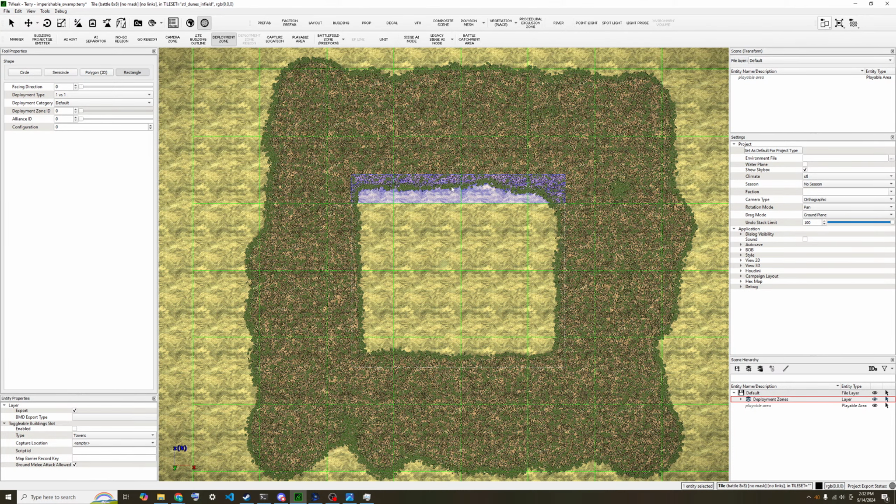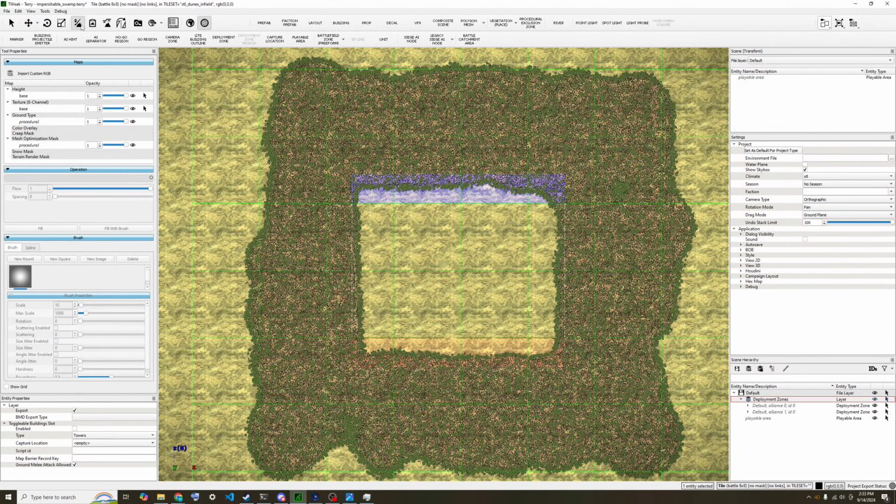So now we have team 0 there, and you can see it set it in the deployment zone layer. And then you can take the next one, put it to 1, and then let's define the deployment zone here.